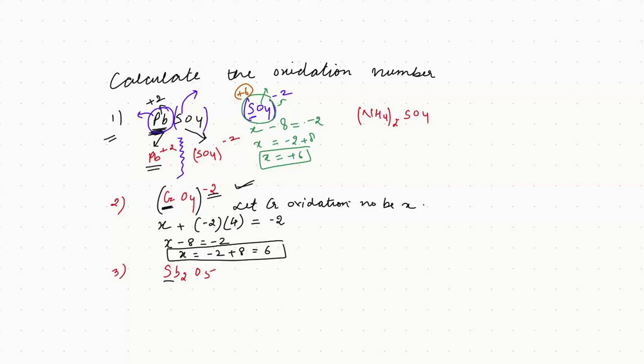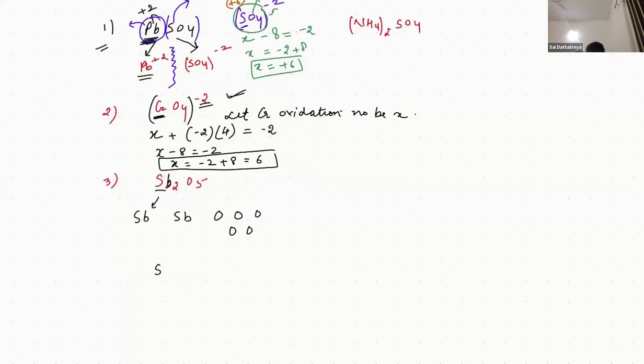So what I'm trying to tell you is that here Sb, antimony, is something whose rule we have not studied to calculate the oxidation number. So we say let antimony's charge be X. So you imagine that when Sb2O5 breaks down, it gives me 2 Sb and 5 oxygen ions. You understand my point? So what is going to happen? Let Sb's charge be X. So 2 Sb's charge will be 2X.